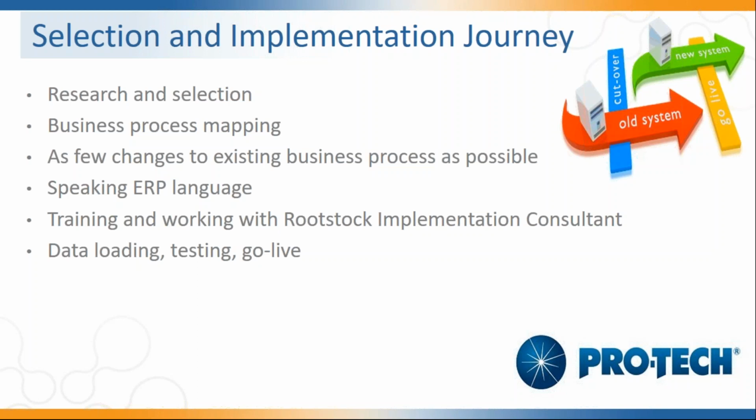Because it was a big change to us, we realistically were not coming from an ERP system, in that we didn't have shop floor control. We didn't have work orders going out to our shop floor. We did not want to change a lot of our business processes. Believe it or not, we weren't having business process problems. We've been producing on time, meeting our customers' demand, and meeting our profitability where we want to be. So we didn't want to change our business processes, and Rootstock promised, or showed us, how we could implement the software without changing a lot of them.